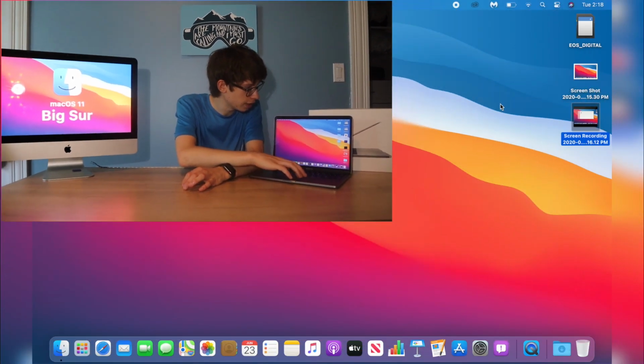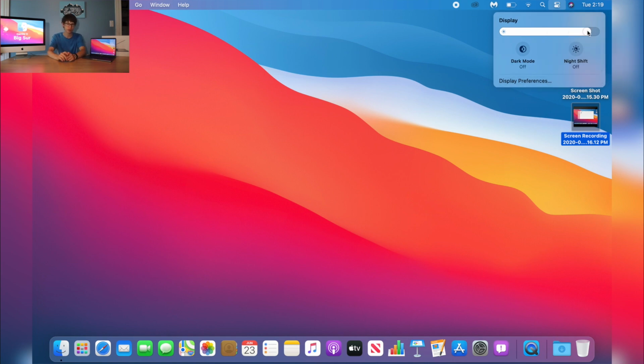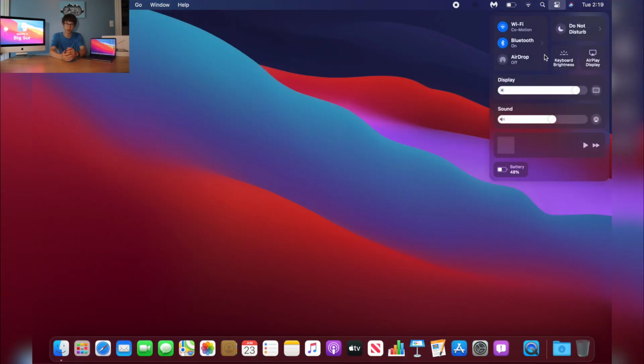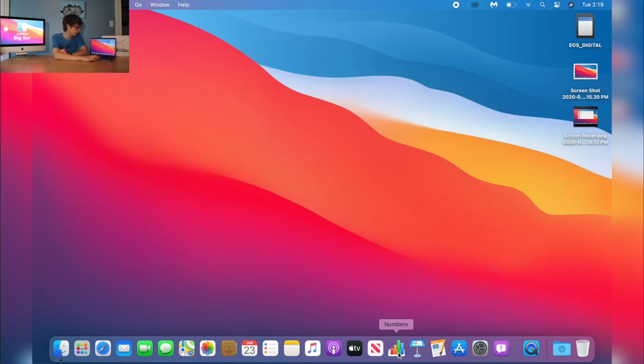Another thing that's been added to macOS 11 is Control Center. So now you can finally control your Wi-Fi, Bluetooth, AirDrop, brightness, sound, even your now playing, AirPlay, keyboard backlight, and Do Not Disturb in one place, without having to go to System Preferences, or even having to go to Notification Center to get Do Not Disturb. It's right in Control Center, very convenient. Another thing they changed in Control Center is that you have the ability to turn on dark mode without having to go into System Preferences.